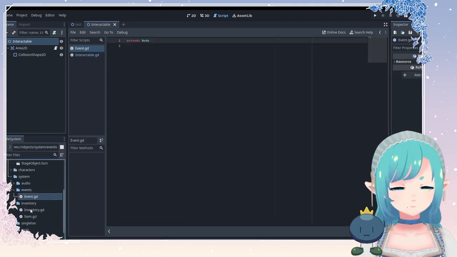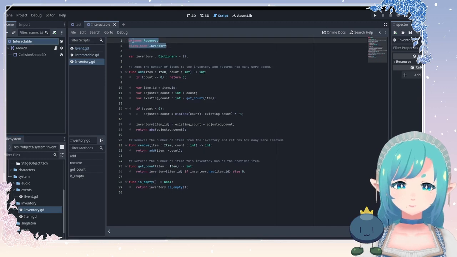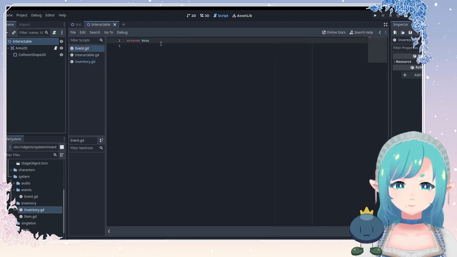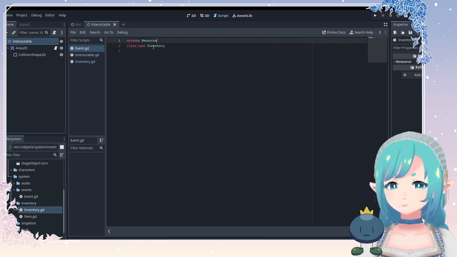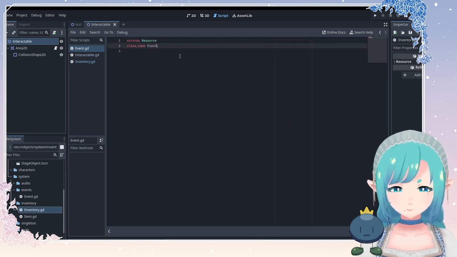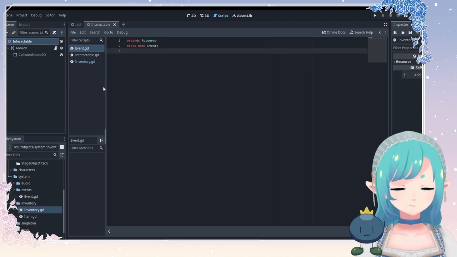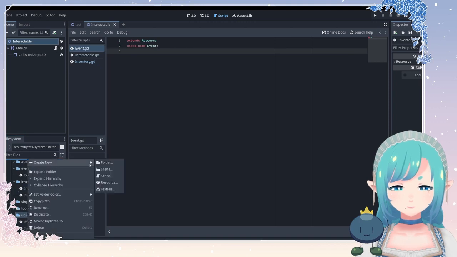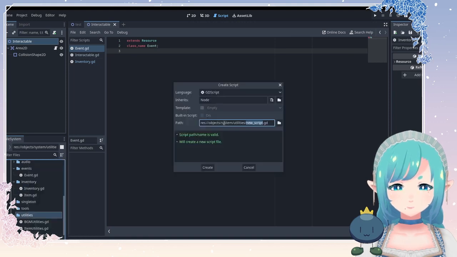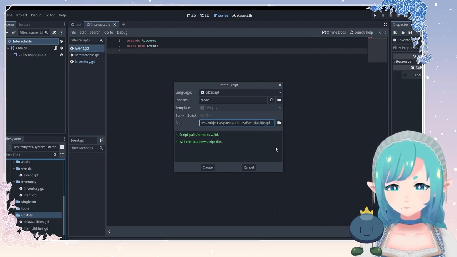And it's really gonna be, yeah, not even a node. It's just a resource. In utilities, we have event utilities.